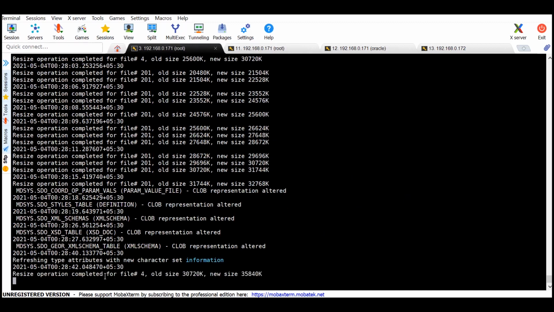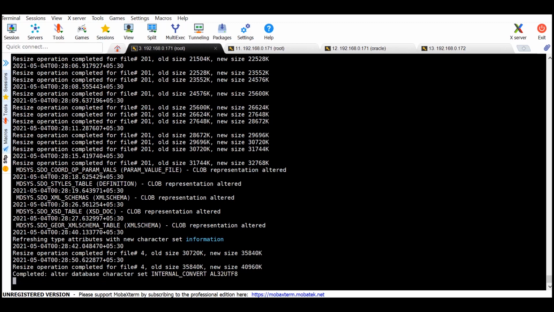After waiting a certain period of time, the database creation progress will be finished, and with that our database creation will be completed.